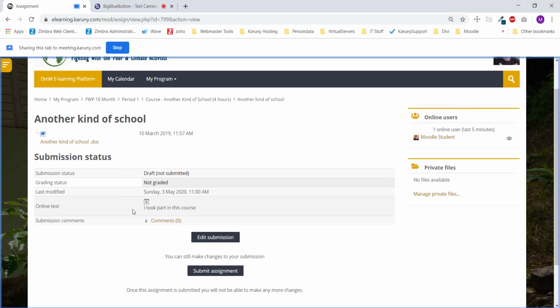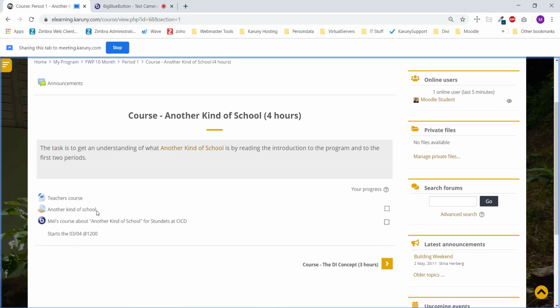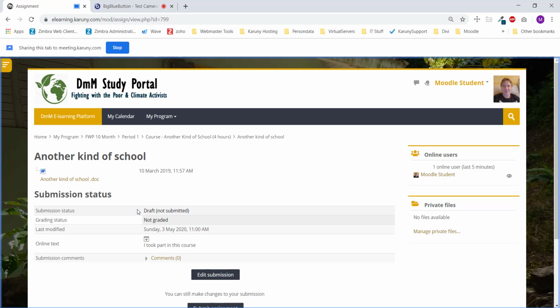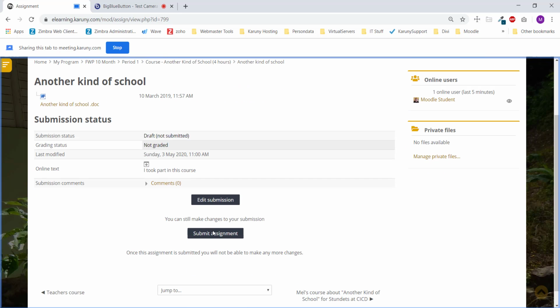When you have saved it, it goes automatically into the state of draft. This means that the student can be working on a task, they can save it, but it's not sent yet, it's not submitted. So when they come back the next day, they can go back into this exact same task. They go to the assignment, and it has saved the draft. So the student can then either edit the submission if he wants to continue to work on it, or he can submit the assignment. In this case, I'm going to submit the assignment.